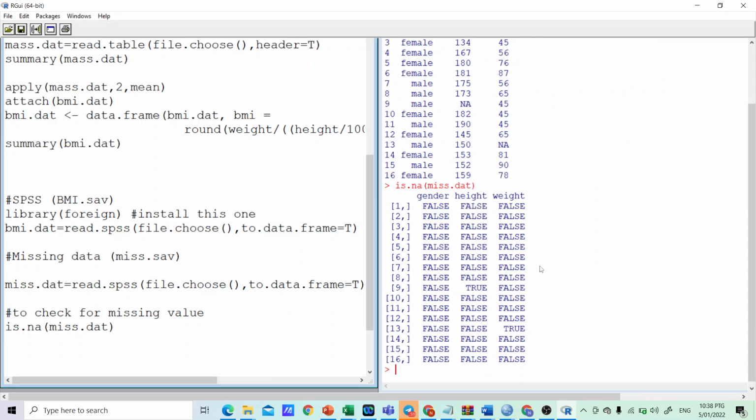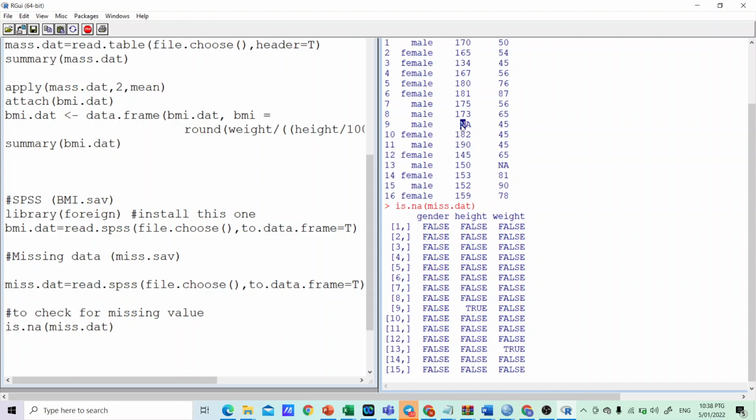You run, and can you see? TRUE means that there is a missing value, on row 9 for the height column, and also here on row 13. So we do not want the missing value, so we need to remove it.